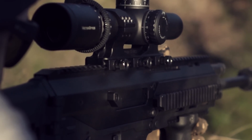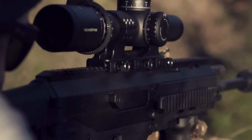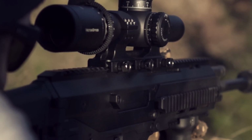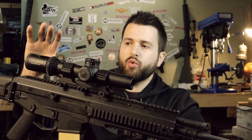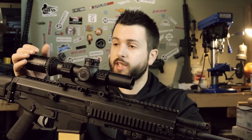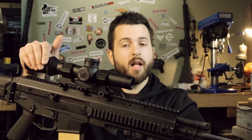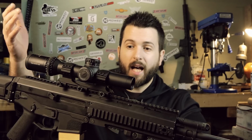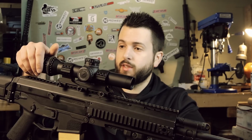So I may try to get in one of their 34mm higher magnification scopes to test out to see if these features gel a lot better in some of their higher magnification scopes. But on the 1-6 Continental, it's kind of a miss for me. So overall, I don't really recommend this scope unless there's somebody out there who this feature set really screams that they need this immediately. I would hold off on buying this one specifically. The other Continentals, for the money, could be very, very good, very high quality scopes. I just haven't had any time with them whatsoever, though I will try to, if they still talk to me after this video, of course.